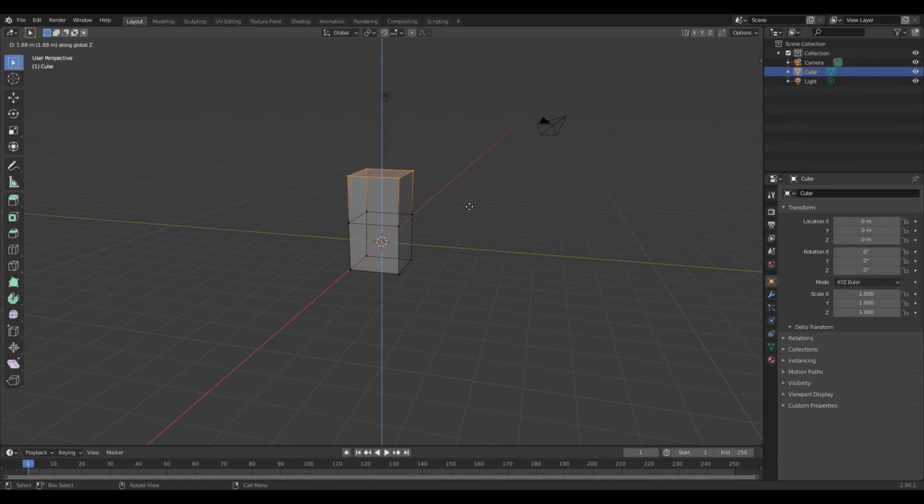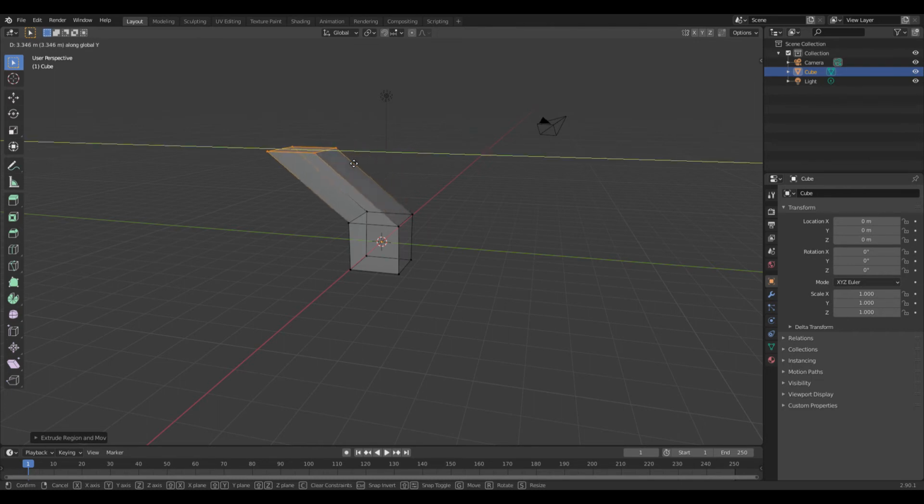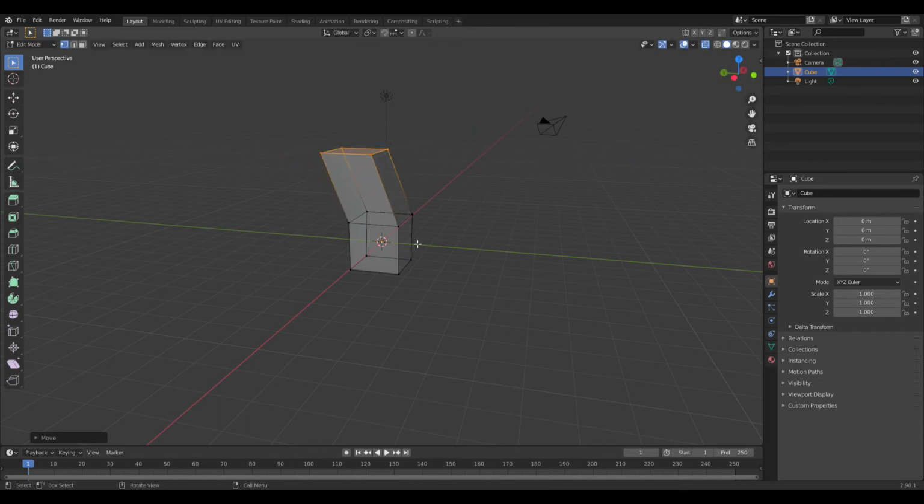See. So yeah, I mean, you could do something like this and then move it again on the Y and rotate it on the, that's not what I wanted.